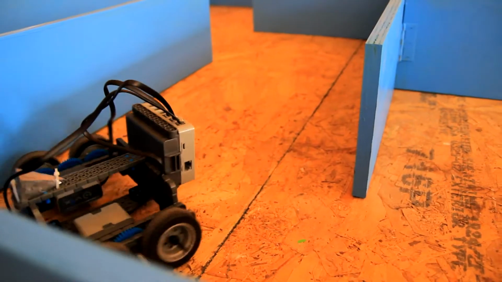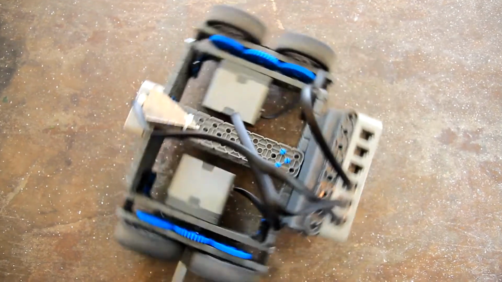Now before you start planning, there are a few things that you should know that are gonna help your build function better. I'm gonna try to do this real quick. Turning scrub. Turning scrub is friction that's generated from your robot wheels dragging sideways when your robot's turning.